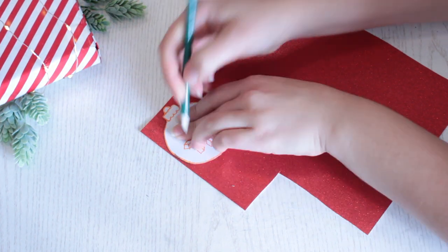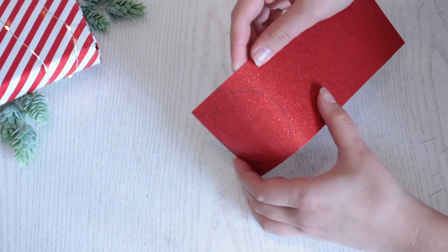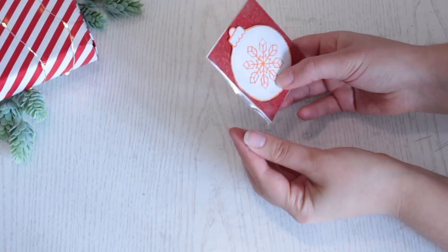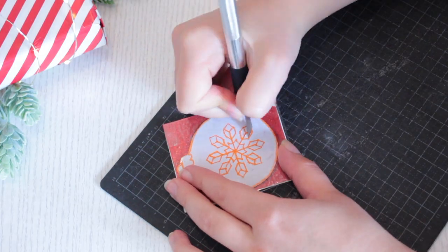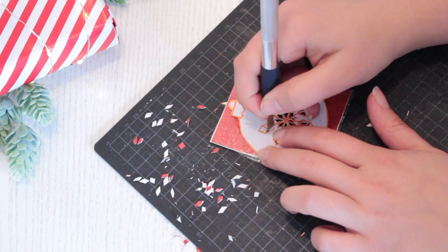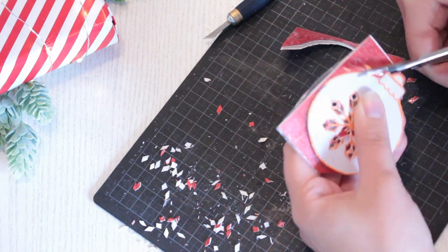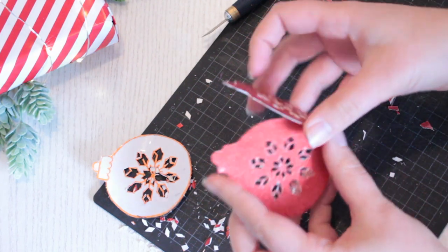Place the stencil on some decorative paper and sketch around it. Take the paper with the stencil, then bend it so the stencil is still visible. Place the stencil right on top and secure it with some tape — you really need to make sure it's secured for the next step, which is carving out any details on your image. This does require some patience and a steady hand, but for me this was therapeutic and I actually liked it. Now while the stencil is still attached, cut around it. You should now have two equally beautiful and equally sized baubles.